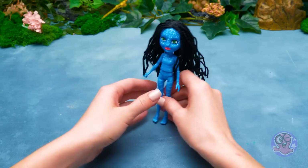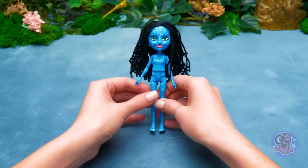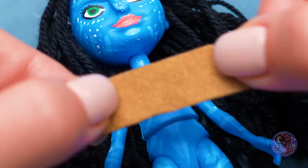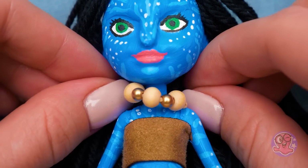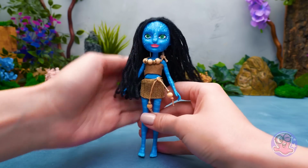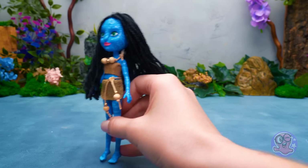Our little girl is waiting for a new transformation! And by the way, now she is a teenager! She will definitely need a new outfit! And let's not forget about the Navi's accessories! Well, now Natiri is ready to return home! La la la!